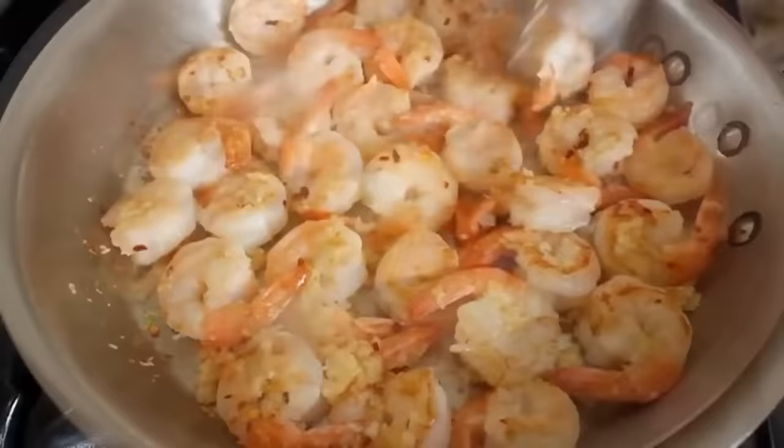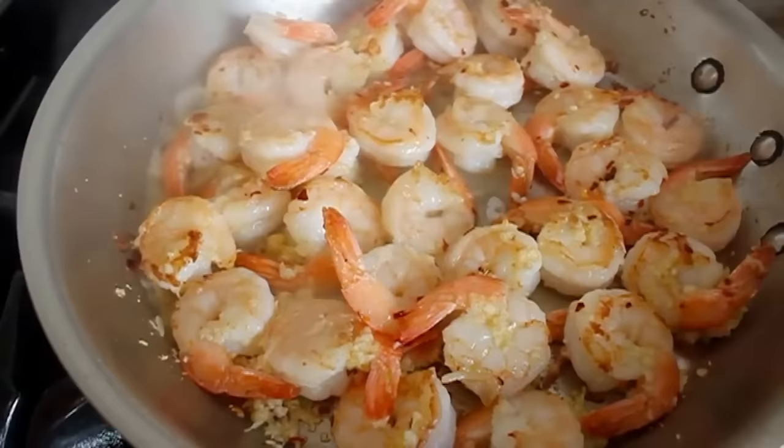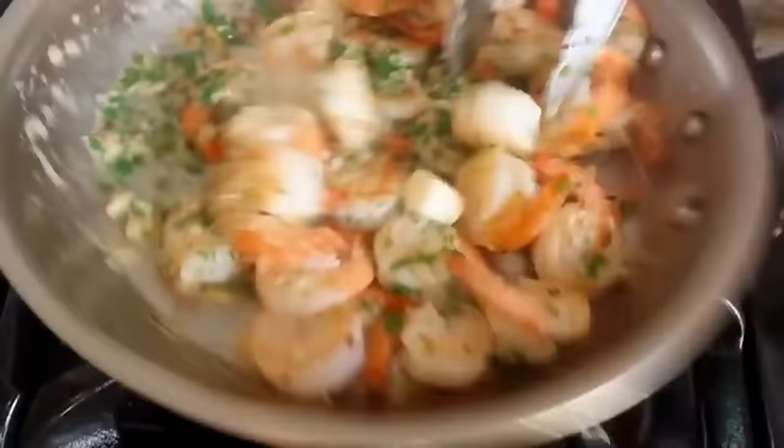We're going to go ahead and quickly dump in the lemon juice, caper brine mixture, one of the four chunks of butter, and half our parsley. Okay? We're going to save the other half to put on top fresh. All right, we're going to stir all that together.